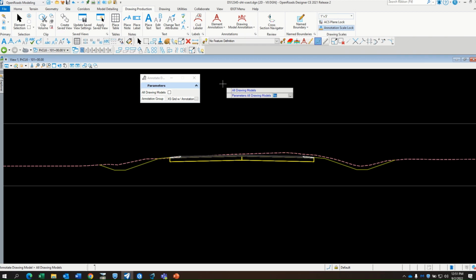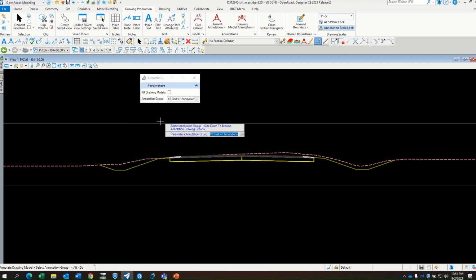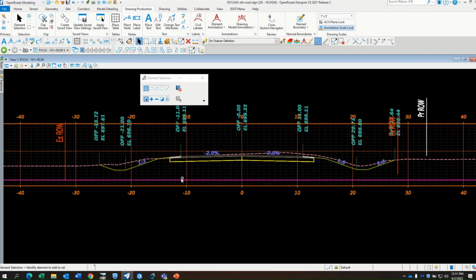Okay, so I'm just going to say no to annotating everything, and then it says annotation group. And there's a few that IDOT has set up. The most common one is this cross-section grid with annotations. That's one that we're going to use, and you'll see that you get the grid. Here, I'll just click on it. So we get all this.